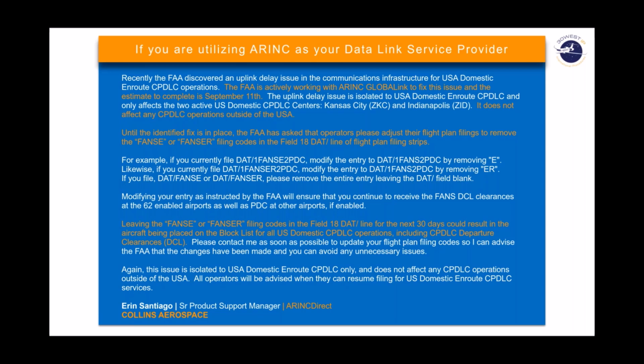throughout this whole process. So if there is any question that you are on the block list, please feel free to give me a call. Again, my name is Erin Santiago, and I can be reached at the regular ARINC Direct Tech Support phone number. That is 410-266-2266, option number 5 for tech support. If you need my assistance, also, if you think you may be on that block list, please feel free to give me a call and I can get in touch with the FAA to get you removed off of that block list.